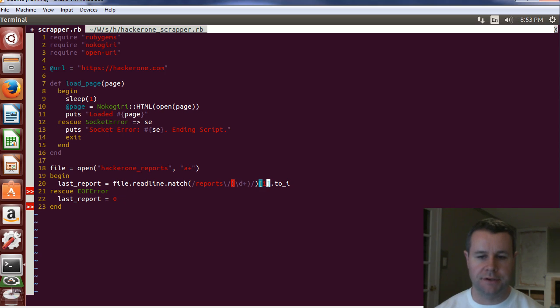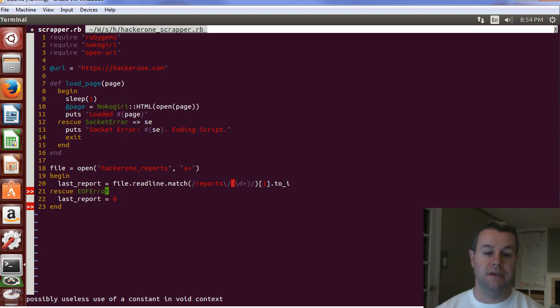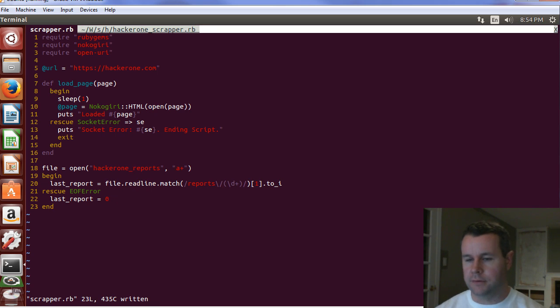Once I have that match, grab that first element and give it to me as an integer. Because this is in brackets, the first grouping is going to be that report number. If it gets to the end of the file and doesn't find any of that, then my last report is going to be 0, and that will happen if it's a brand new file. So when I save that, you'll see I don't have any errors there.